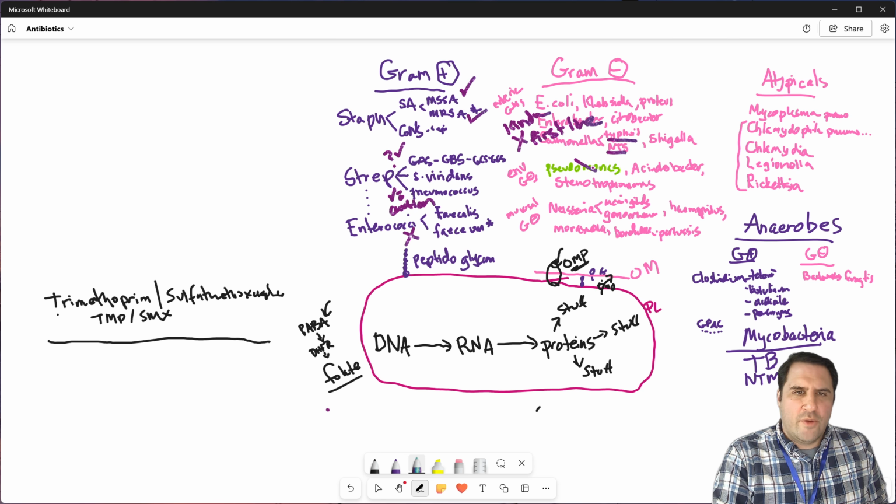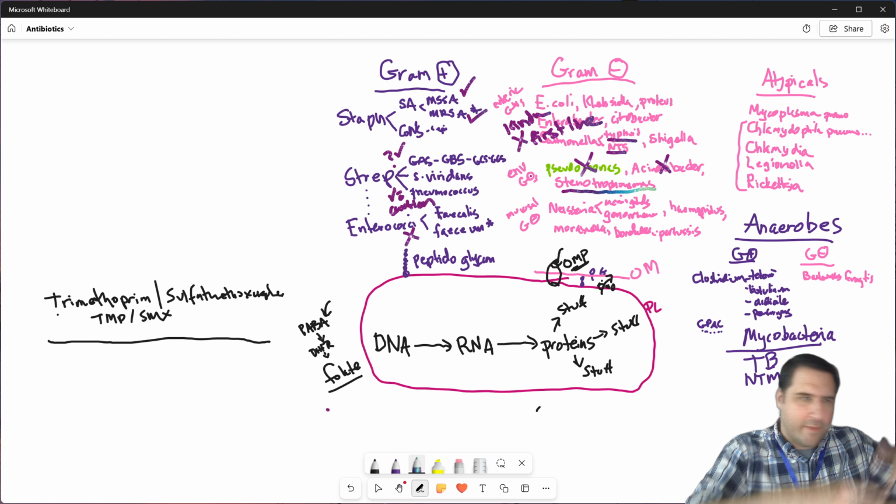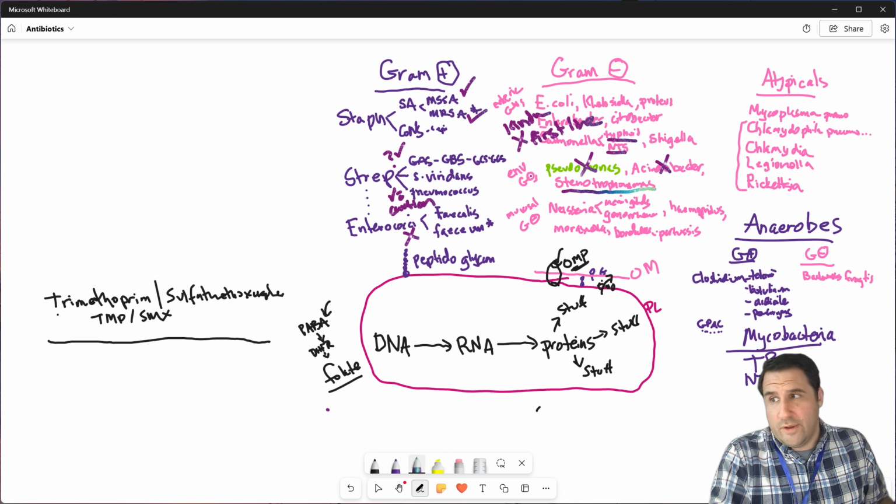Does it work on Pseudomonas? Absolutely not. Generally, you would be very cautious about Acinetobacter. However, interestingly, it is the drug of choice for Stenotrophomonas infection. So again, you can't necessarily always think about these as just, oh, environmental gram-negatives. Trimethoprim sulfa doesn't work. Well, it does on Steno. It's the drug of choice.